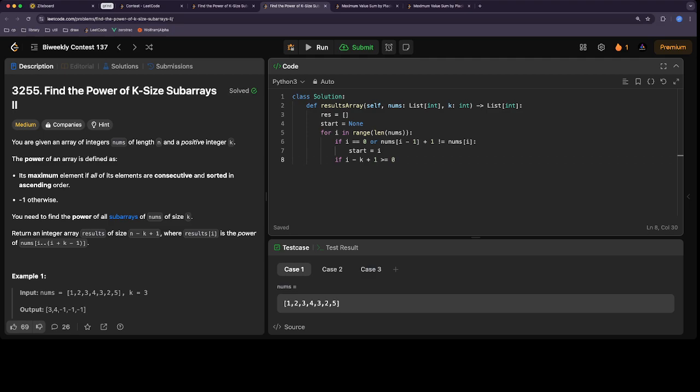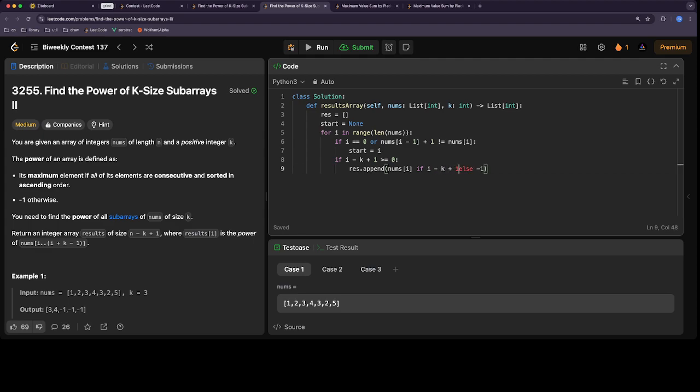And if that is greater than or equal to 0, that means that the window that ends at I is already a complete window, and that means that we need to append something to the result, and we either append nums of I or minus 1, right?